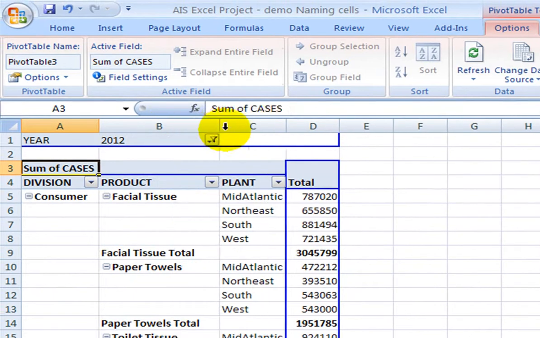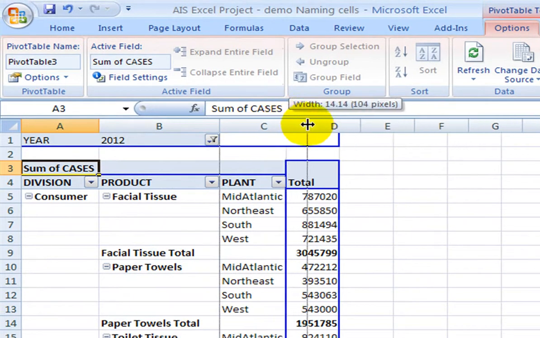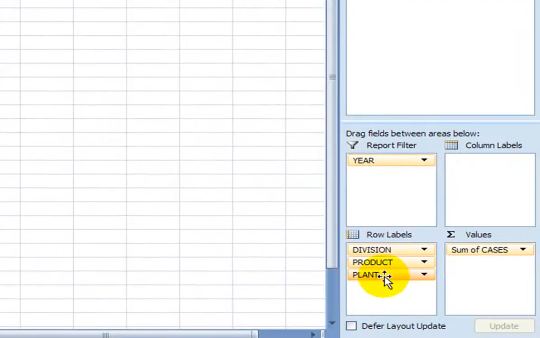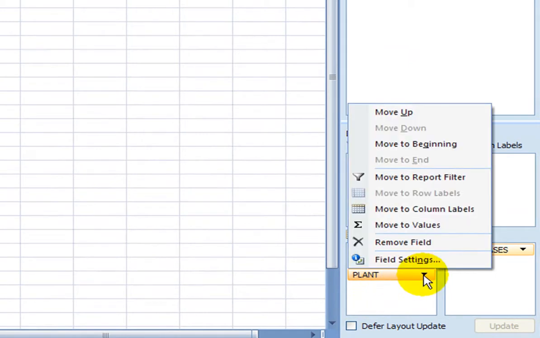And now the table is showing me the number of cases produced by manufacturing plant for each product within each division. If we wanted to sort this differently, we could come down to the row labels area of the field list, click on Plant, and select Move Up.